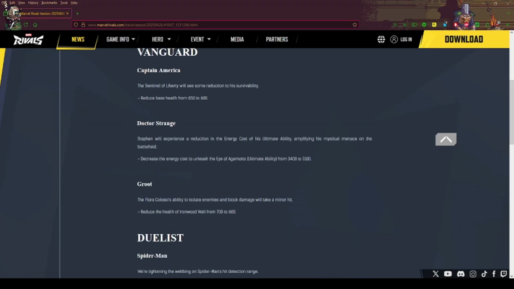Looks like all the Vanguards though have been getting nerfed, and one of the big ones coming up next, the big boy Groot. The Floral Colossal's ability to isolate enemies and block damage will take a minor hit, so they reduced the health of Ironwood Wall from 700 to 600. That is a catastrophic nerf, because his Ironwood Wall is like his best wall, and I believe that's how he gets like shield and health and all that. So reducing that by 100 HP is a pretty significant nerf for the big man Groot.